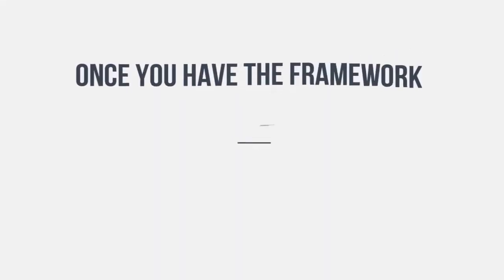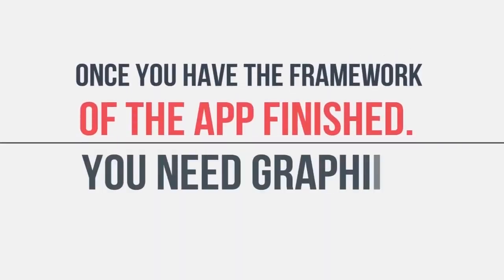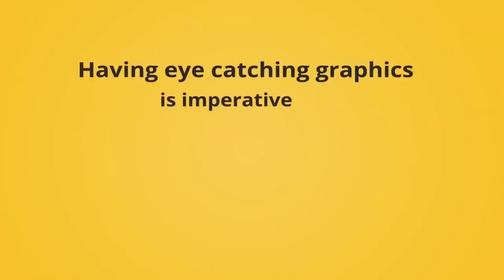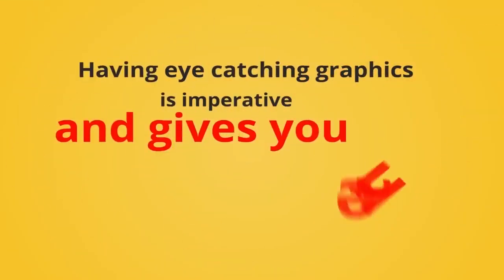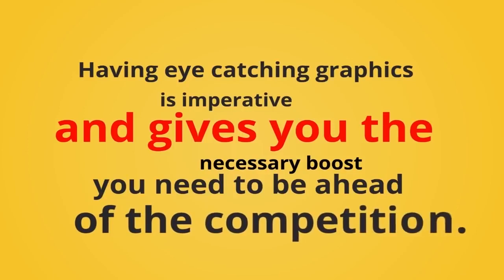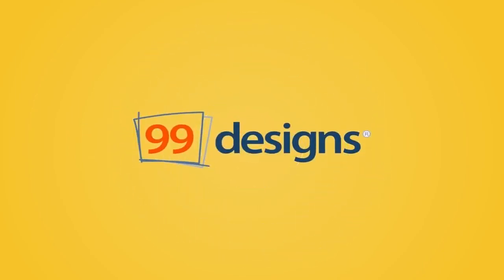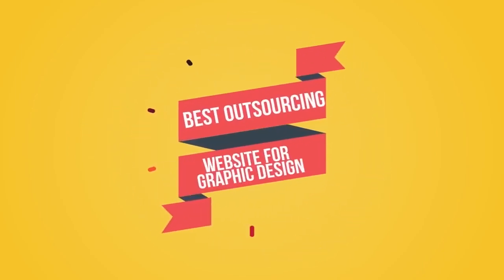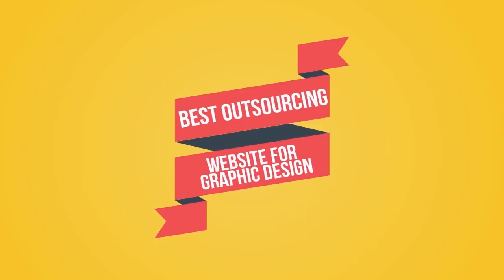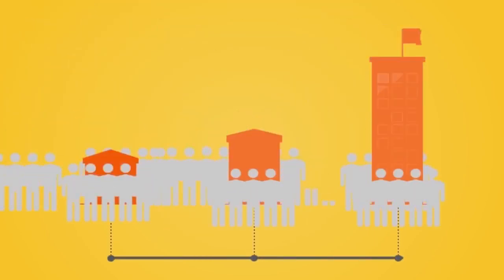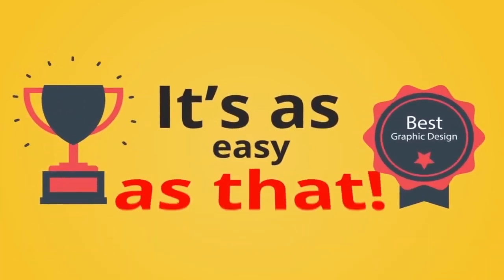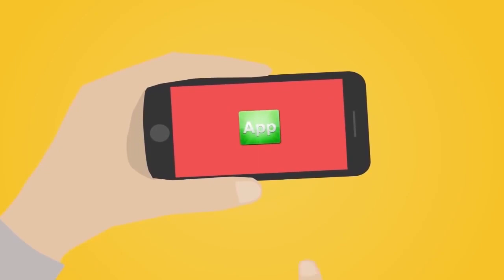Once you have the framework of the app finished, you need graphics. Having eye-catching graphics is imperative, and gives you the necessary boost you need to stay ahead of the competition. You can use Odesk or Elance for this as well, but I recommend 99 Designs. It's the best outsourcing website for graphic design. You have hundreds of designers bid on your project, with a custom design made to your liking, and you select the winner. It's as easy as that. Congratulations! Your app is complete!